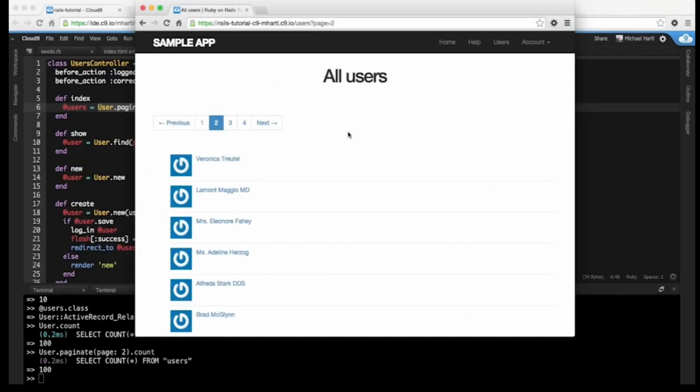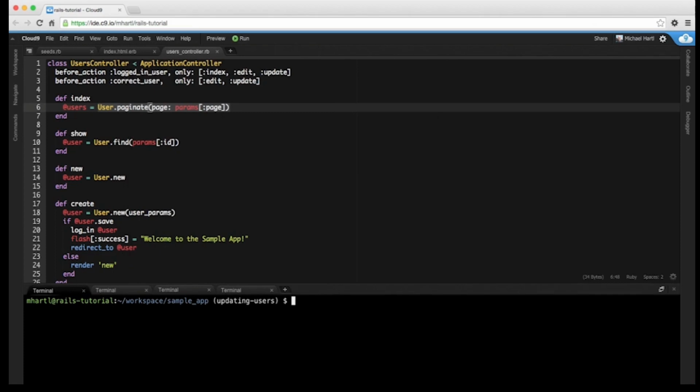So now that we've got it working, let's write a short integration test to codify this behavior. I'm going to make a new integration test for this. We could put it somewhere else, but I like the idea that the index page gets its own test file. It's called the users index test.